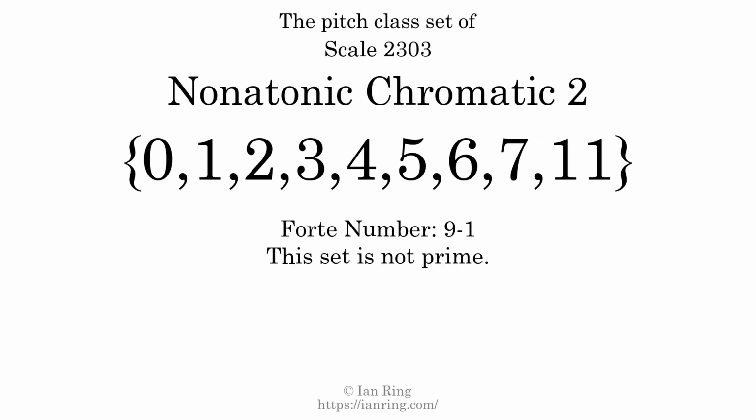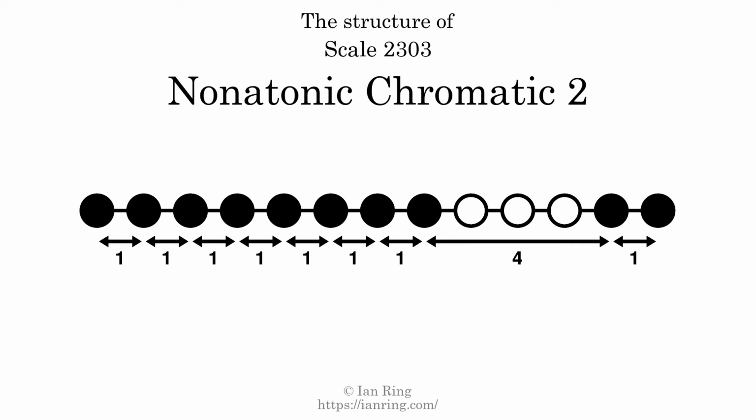The pitch class set for this scale is 0, 1, 2, 3, 4, 5, 6, 7, 11. The fault class is 9, 1. This set is not prime. The structure of a scale is a description of the interval distance between each successive tone. This scale has a structure of 1 1 1 1 1 1 1 4 1.